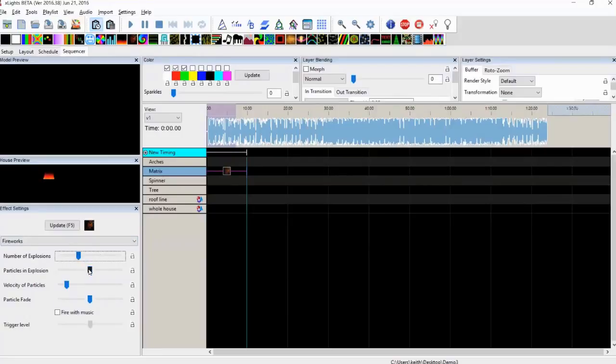Particles in the explosion. So when an explosion does go off, it basically controls how big each explosion is. So set to 1, it doesn't even look like an explosion at all. As you move it up, you get more and more dots getting displayed when it happens. The other thing I should highlight is that number of explosions actually sets the number of explosions that occur within the time interval. So if you stretch the time interval out, the explosions will slow down significantly because there's a lot more time over which to spread them out.